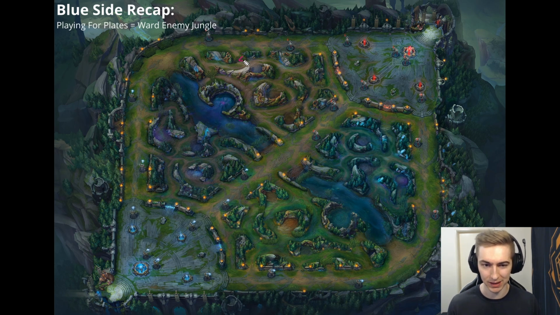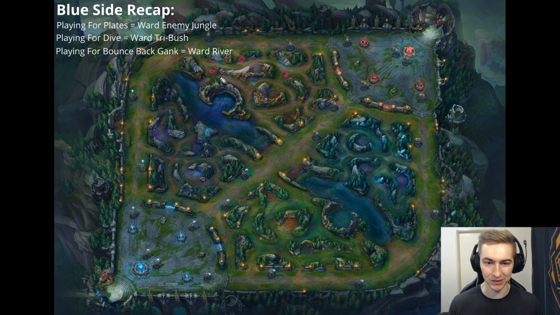So to recap, if you're pushing your lane and looking to play for tower plays and tempo, you want to be pinking over here or here. If you're pushing your lane and looking to dive them with your jungler, you want to be warding here and making sure you put it at the edge of the bush so you can cancel any wards that they put over this wall. And if you're playing for a bounce back and allowing your jungler to gank them when the lane is near your tower, then you want to be pinking here. And that one's a bit more risky because it's easier for them to clear it if your jungler doesn't come, but if that's the way you're playing, then this is the best pink for the job.